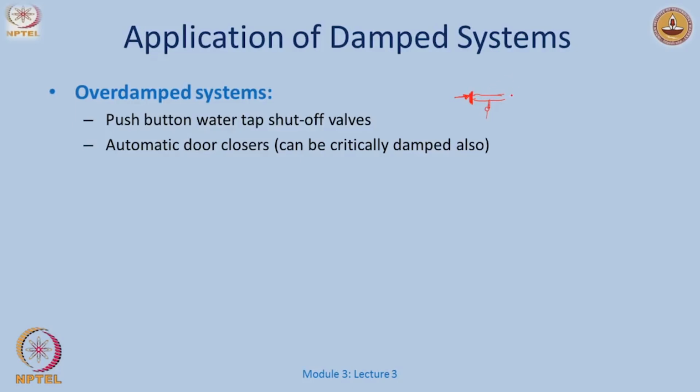Like the emergence in technology can be seen when you travel by train, right. I do not know if the trains still have this kind of smart things or not, but in a more sophisticated version, you have a sensor, you just put your hand and it actuates, and then the valve just closes off gradually. Same thing you can see in automatic door closers, right. They can't really have a fast response and then bang onto the wall or the stopper, right. So, automatic door closers are also typically overdamped systems.